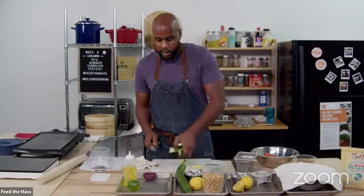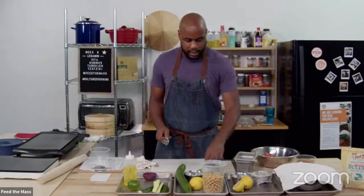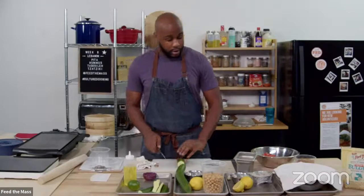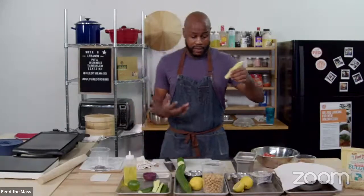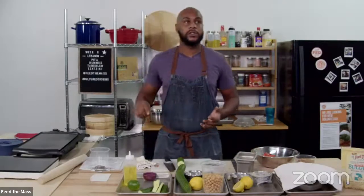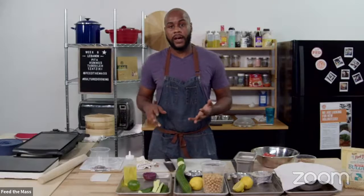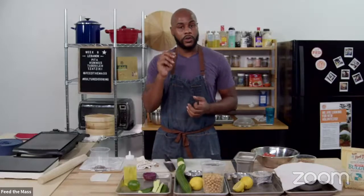And instead of putting it all on my board, I'll put it back right over here for us. And this is compost. Or you could use that to dip in your hummus later. Right, you can use this as a little snack. We can have all of these extra vegetables. If you have red peppers, if you have carrots, if you have other vegetables like celery to go along with this dish, that'll be so good, right?